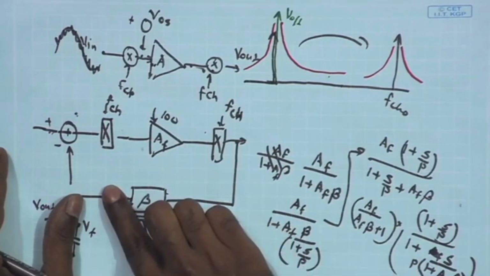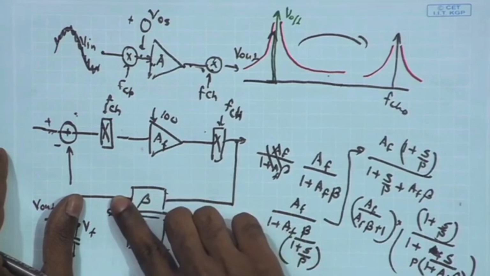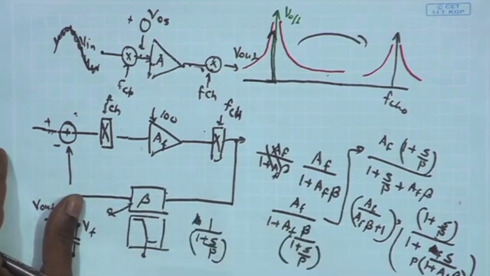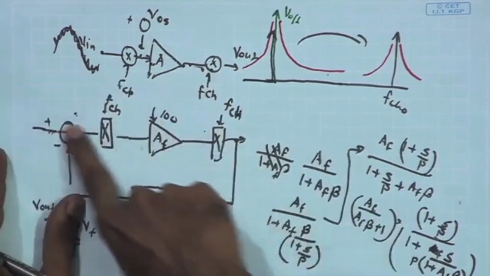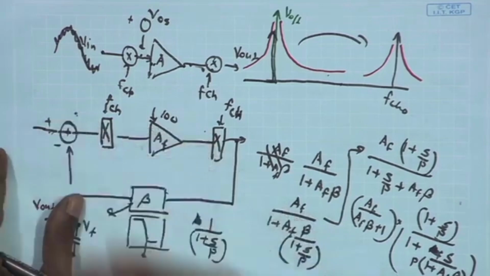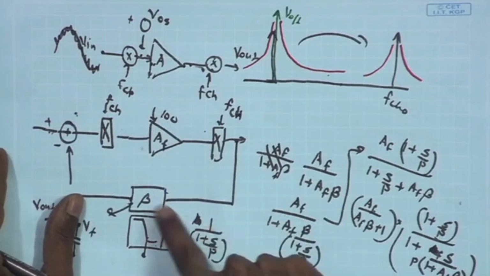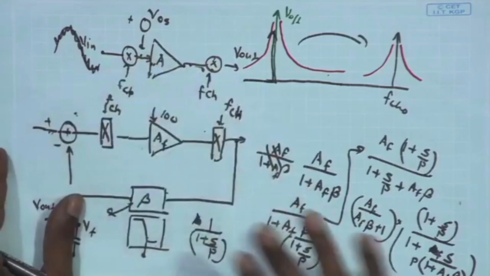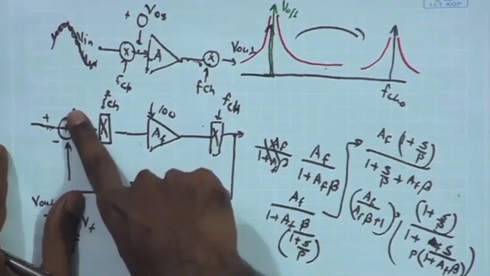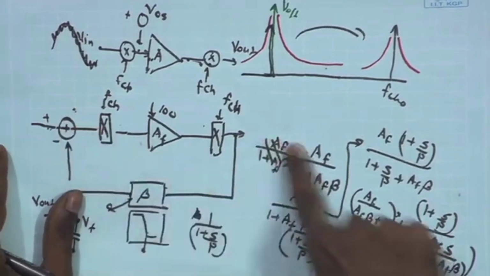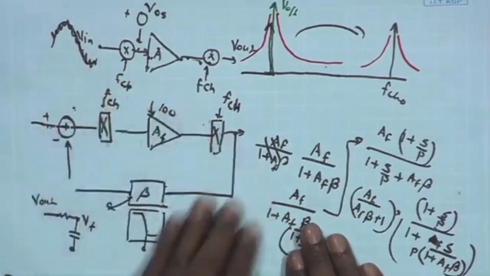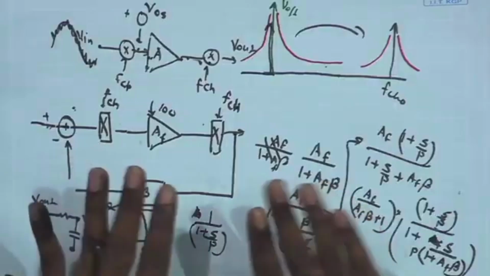So, if the beta here is greater than 1, that means from here to here you are trying to put gain, and the moment you put some active circuit to put a gain, that means again noise contribution is going to come. That is required to keep beta higher and then suppress the undesired signal, but at the same time it should not corrupt the signal with additional noise in the circuitry. So, this loop becomes very critical, and we need to see how to come up with an appropriate design catering to the beta requirement, the noise criteria, and cancellation of this wide swing dynamic signal. So, let us stop here and look at this problem of dynamic offset cancellation in more detail in our next module.